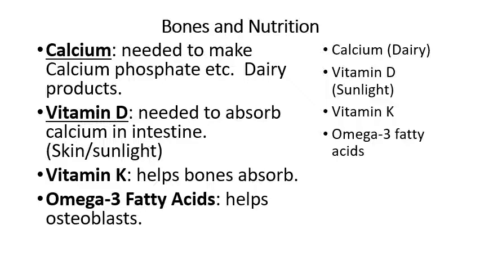There's another thing that helps us absorb calcium in our intestine: vitamin D. So that's how we get the calcium from our food. When we're drinking our milk and eating our yogurt and eating our cheese, in order to get the calcium from those foods into our bloodstream, we need vitamin D, and that is created by sunlight. If you're in an area where you don't get enough sunlight, you should take vitamin D supplements, right?